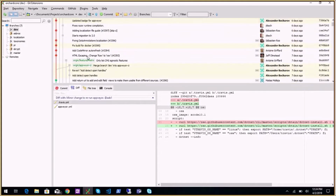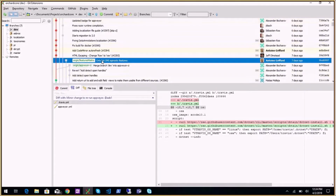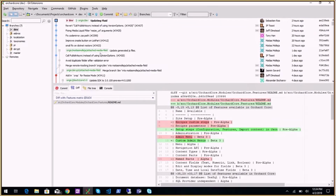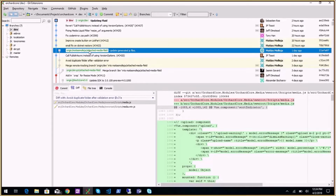We have also an updated, where is it? This one I will check, but where is Matthias? Matthias and Jasmine have worked on merging dev onto the attached media field. As a reminder, this is a PR that will merge after beta 3, I assume, not before, too risky. It provides, so from Matthias mostly, a way to define media files that are only visible in the context of the current content item you are editing. Like if you're editing a blog post and it has thumbnails, when you select media, you won't see them in the main media manager. Okay, they are linked only to this content item.